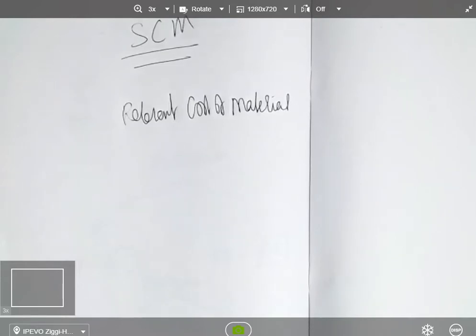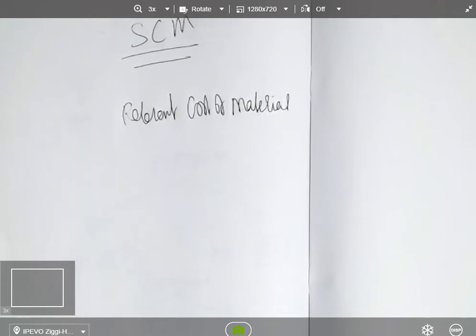If I take that decision, I'll go to the market and buy 100 kgs of that product. If I'm not doing it, I'll keep quiet. So if it's an out of stock material, yes means you will have to pay for the purchases. No means you'll pay zero. So the relevant cost of a material which is out of stock is replacement cost, the purchase price. Replacement cost is nothing but the current purchase price. Because the material is not in stock, you go to the market, buy the material. Clear? Any doubts on this?